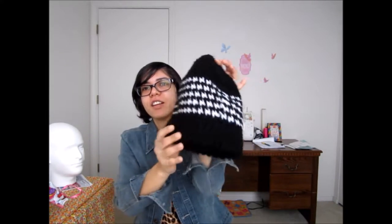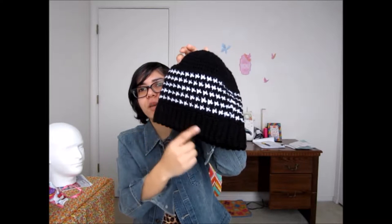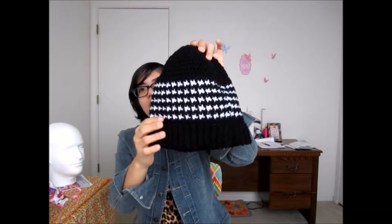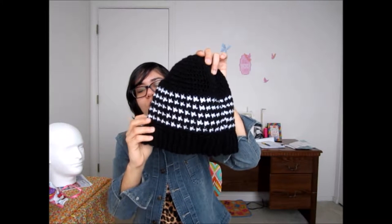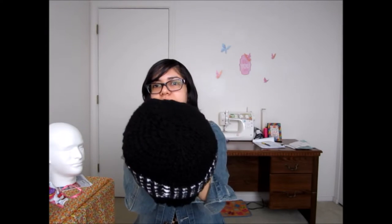So this hat, you start at the bottom with the brim. It's a single crochet brim. You can't see it very well because it's black. And then you do the pattern here of the Hudson Tooth with one single, one double, one single. And then you turn the chain and you do it on the inside, and then you turn it again and you change colors and you do it on the other side. So it's not in the round, as you had to go back and forth. And then you do the top of the hat right here.